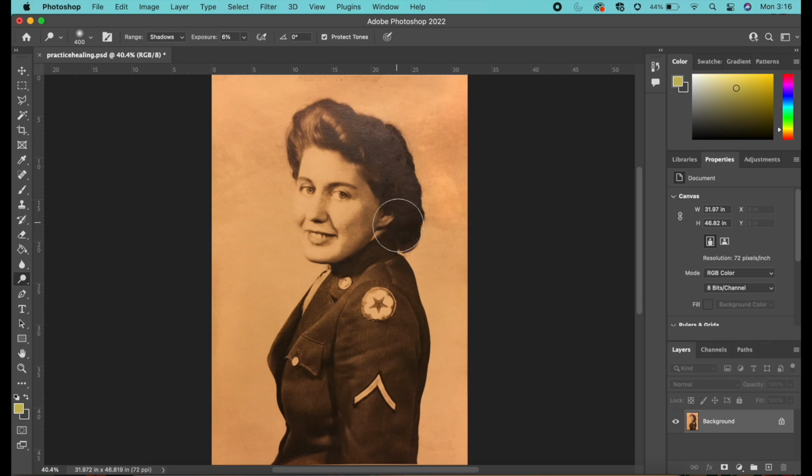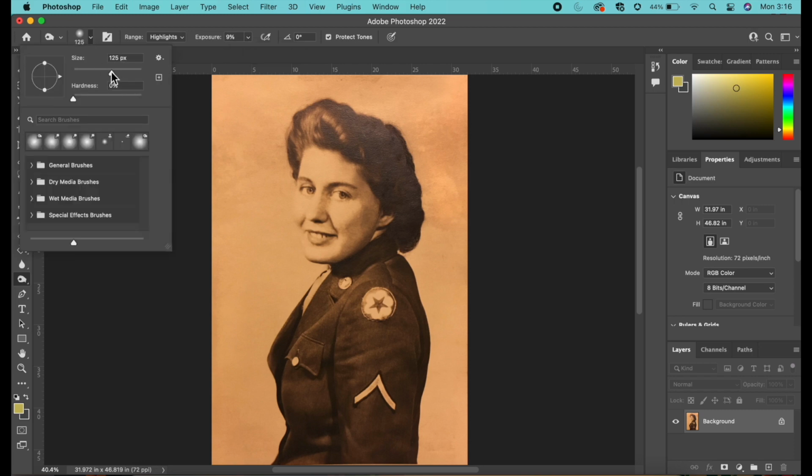The other tool that you can use is the burn tool. It makes areas darker. It has the same menu across the top as the dodge tool. It just makes things darker instead of lighter when you go across them. I do recommend having the hardness under 50% on this because it makes it so it doesn't look like there are stripes when you are making these corrections. Because each time you go over a specific area, it gets darker, or if you're on the dodge tool, it gets lighter.